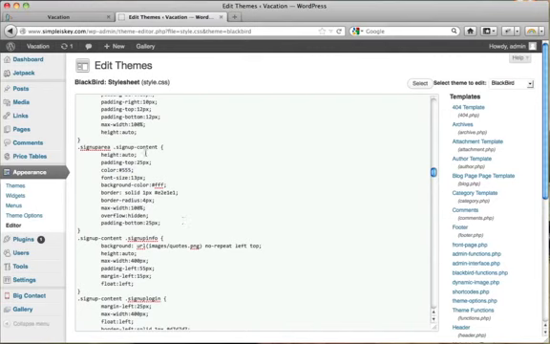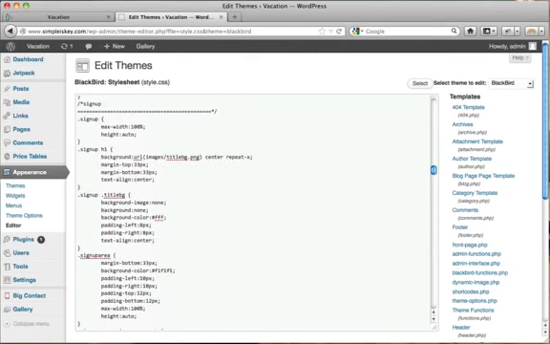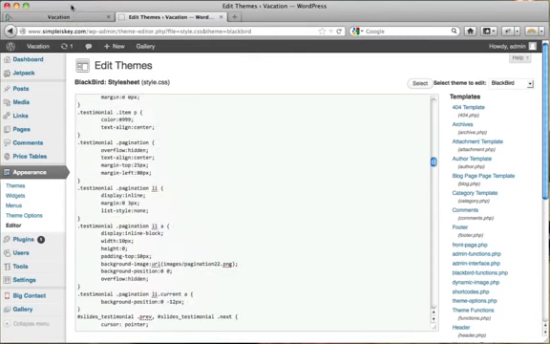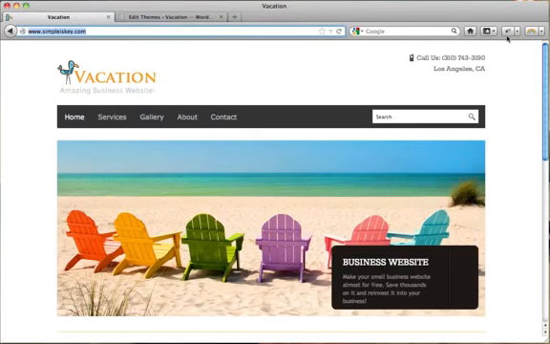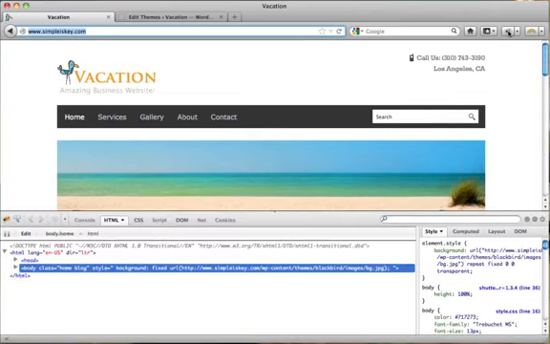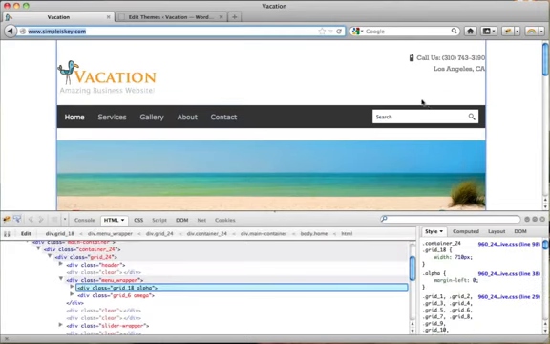How do we know where that is or what that controls or even what 555 means or what color that is? And that is why we downloaded the tools for it. So if we go here and we click on the Firebug tab, just click on it. Then we click on the Inspect Element button, and we hover over different parts of the website.